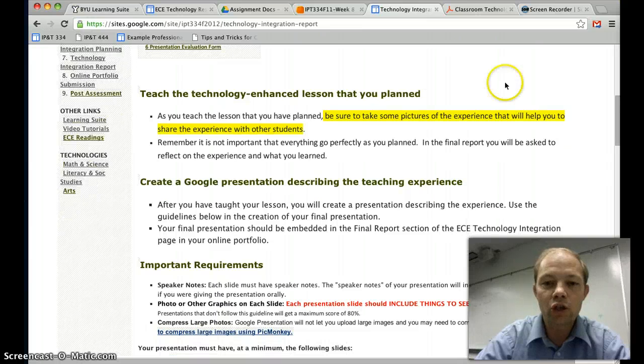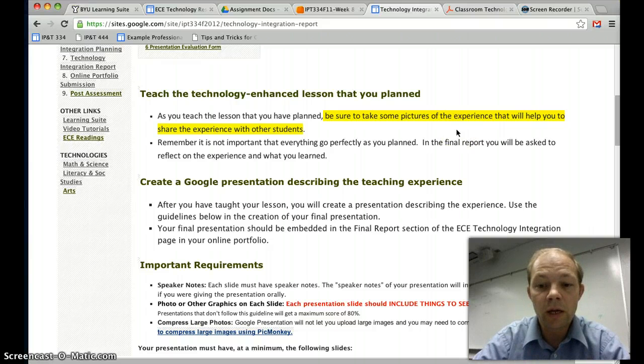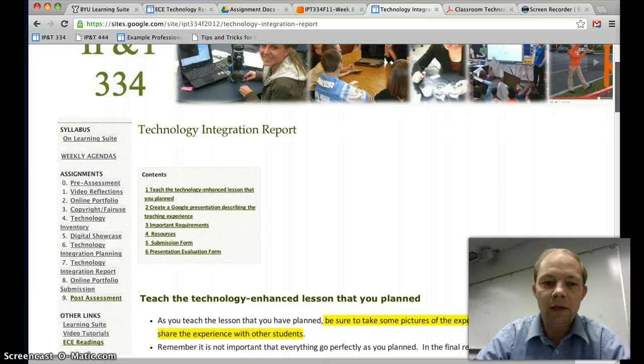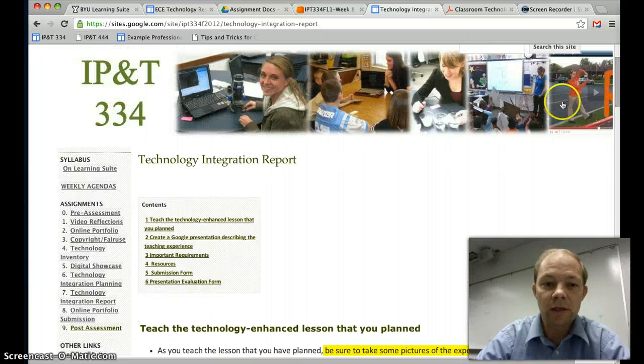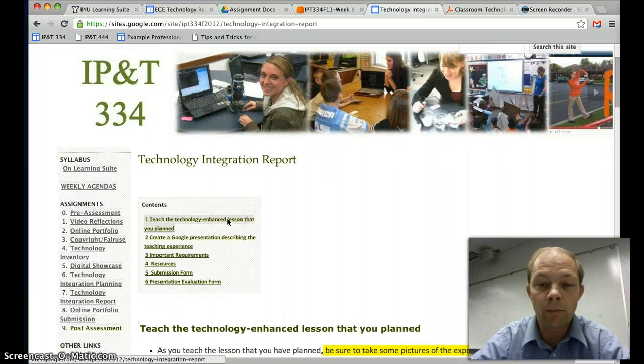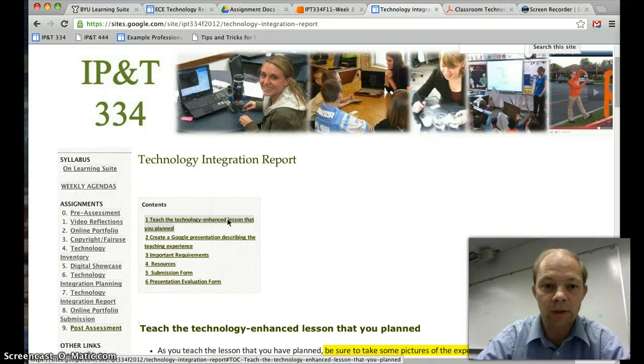But you need to make sure to take some pictures of your experience that will help you to share the experience with other students, because you're going to create a presentation to show the students what you did. So be sure to read through this assignment, the Technology Integration Report, before you do your implementation.